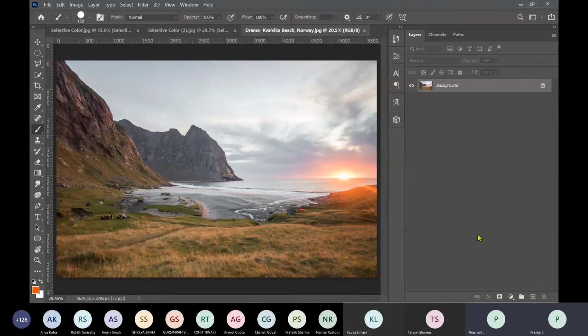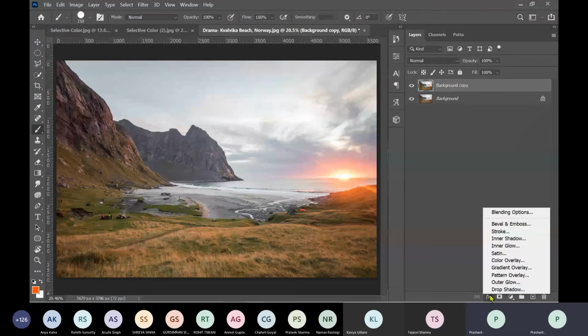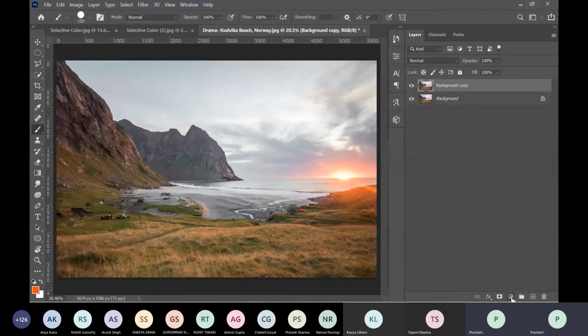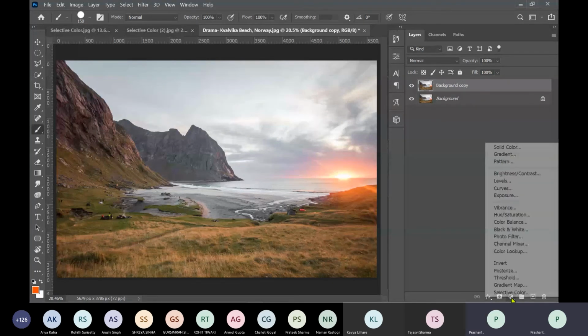Drama suggests going towards having highlights enhanced or popped out, and shadows and different things, and the color feel warm color and whatever we want. So first of all, as I have told, just make a copy of this, dragging it here and putting it on the plus, the copy new layer, or Control J as you want. And what we are going to do is have these effects, and here we have effects and adjustment layer.